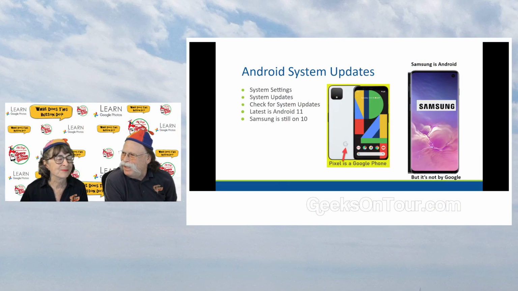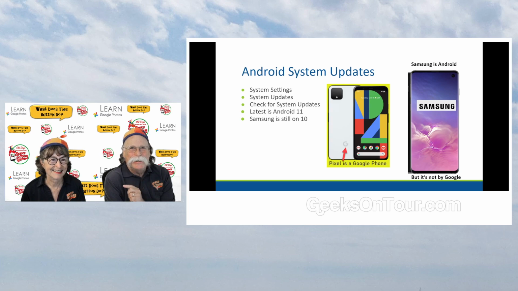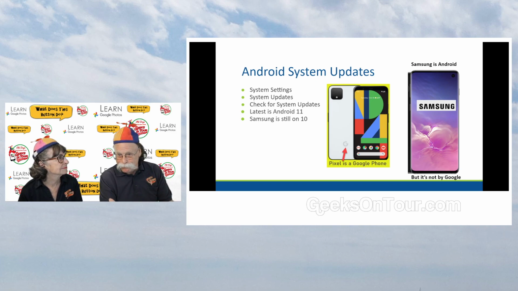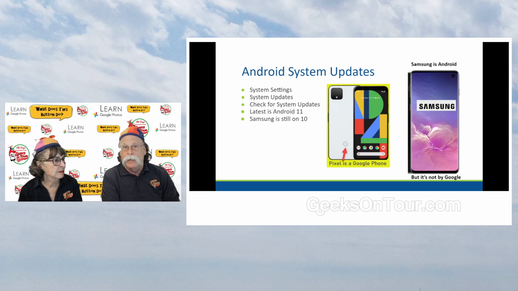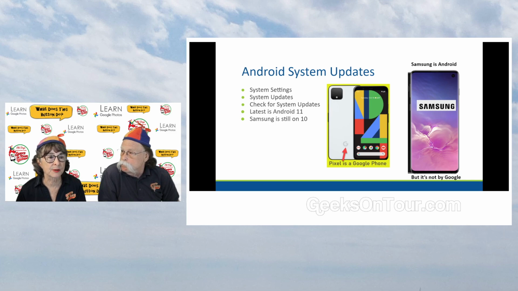But that's not always a bad thing, because Samsung needs to make sure that the updates don't break something that Samsung has put into their phone. So they have to do their own testing, whereas Google phones, Google systems, Google everything, Android, they can roll these things out faster because they can control it more. Samsung also sometimes adds some things of their own in there. They can customize. So it takes a while.